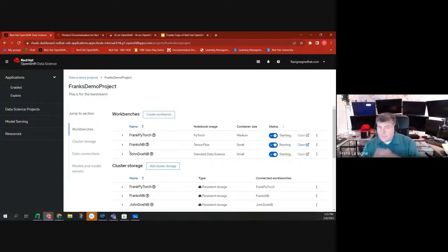Now, in the future, we'll talk about some Red Hat OpenShift Data Science futures in a minute. But if I need to have, say, a secret project that only me and John Doe have access to, or Jane Doe, right? If there's three data scientists on the team, Jane Doe, myself, and John Doe, and I have a project that I really only need for sensitivity reasons or whatever, I just need myself and Jane Doe. Right now, I have to set up a separate RHODS, a separate cluster, and use the RBAC and the authentication built into that. In the future of RHODS, that is going to be fixed.